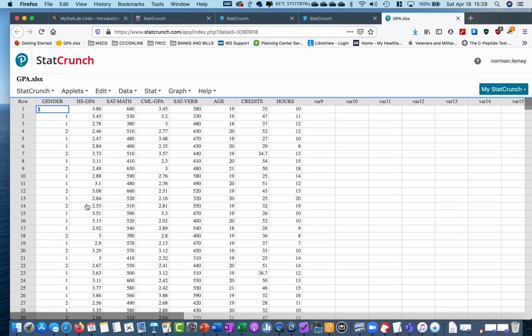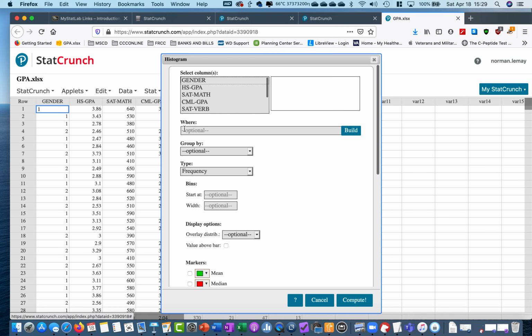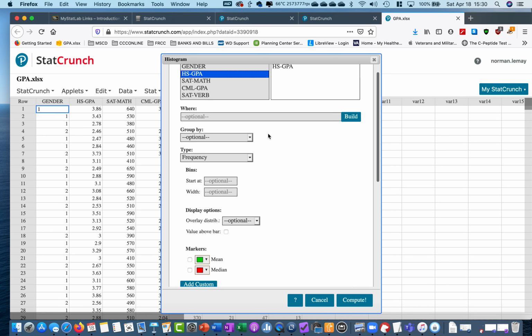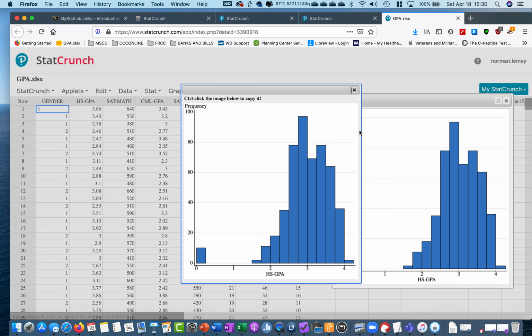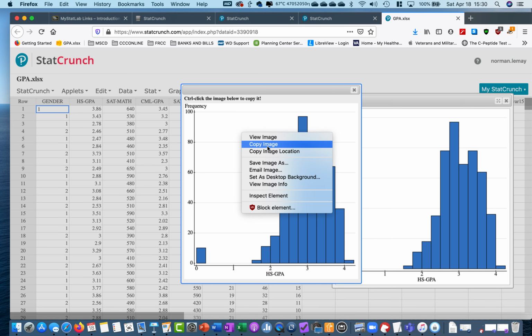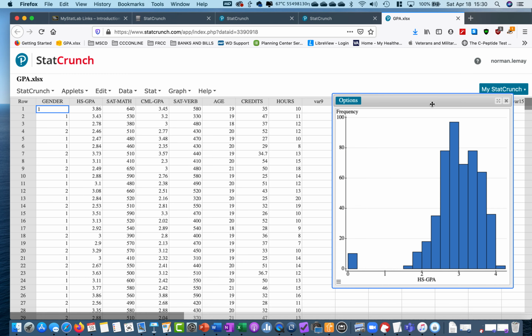Working with this data set, one of the things we would like to do is construct various graphs. If you just come over here to graph, you'll notice you have a whole bunch of different types of graphs. If you want to construct a histogram, you just choose histogram, then choose the variable you want. There's really nothing special you need to highlight, and you just compute. And here's the graph right here. To copy and paste this graph over, you just come over here to copy, and it says control click. So I'm just going to control click, and it'll say copy image. Then all you got to do is go back to your Word document and press control V to paste it back into your document.